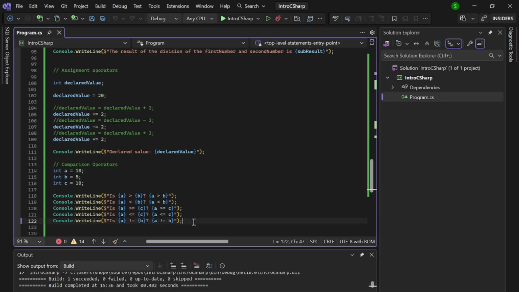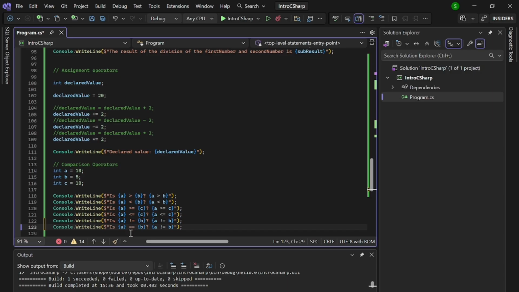And lastly, the last operator we have is comparison. Like, is this number equals to this number? And how do we do that? We don't use a single equals sign in this instance, because a single equals sign is an assignment operator, used to assign a value on the right side to a variable on the left side. That is what a single equals does.